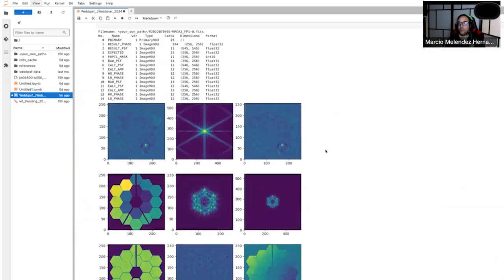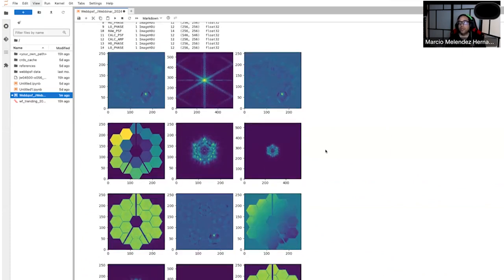What's inside this OPD? Likely you won't need to deal with any of this information, but I'm sure that if you're curious and you are going to download some of these OPDs, you're going to see that it has many extensions inside.